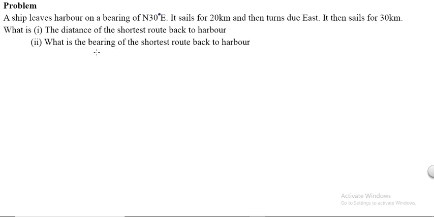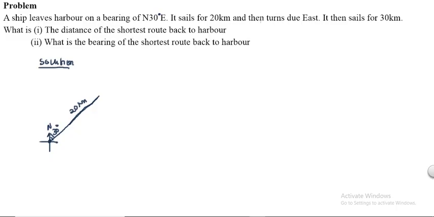The first thing you want to do when given a bearing problem like this is to draw a diagram. So I'll say solution. Let me say the starting point of my diagram is around here. This is my north point. We're told that the ship leaves harbor on a bearing of north 30 degrees east, which means we're taking a 30-degree angle from here, like this. So this is a 30-degree angle, right? Then we take a straight line, and we're told that the ship sails for 20 kilometers. So from this point to the point where it turns east is 20 kilometers.